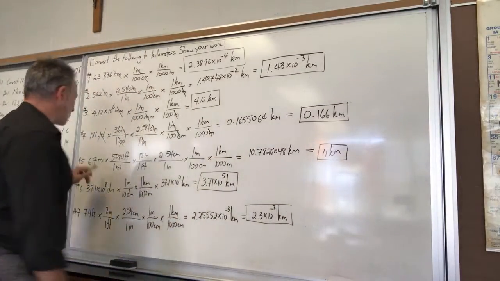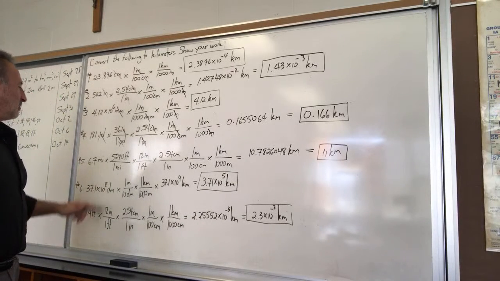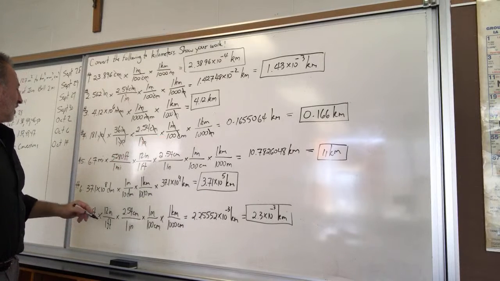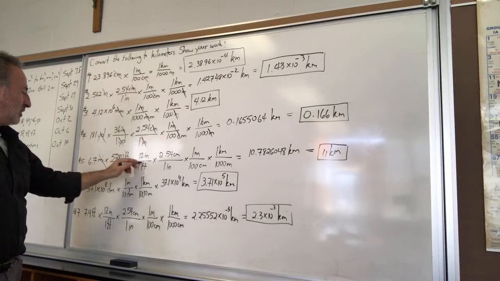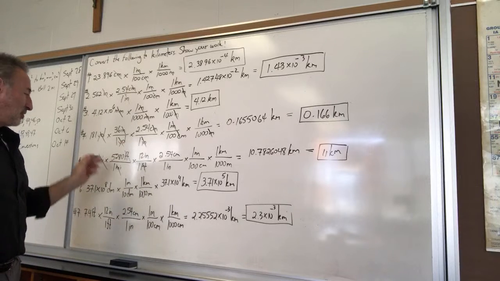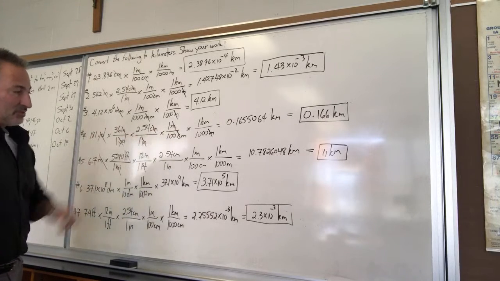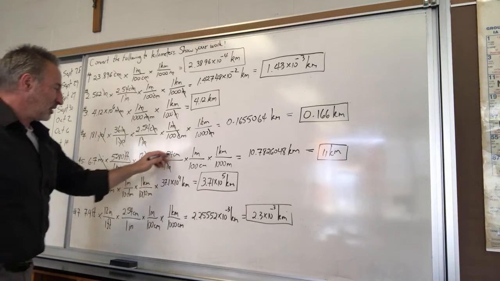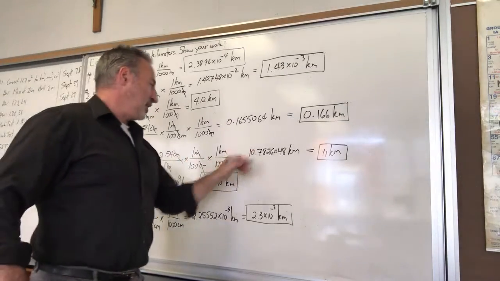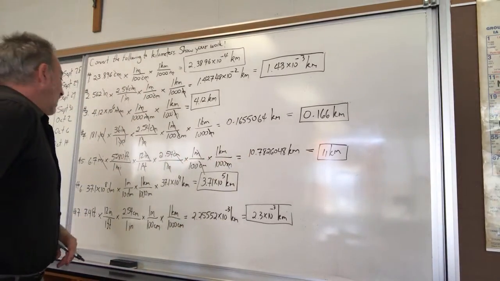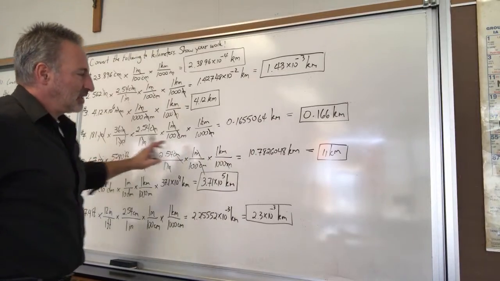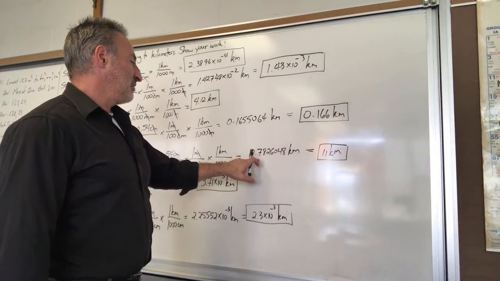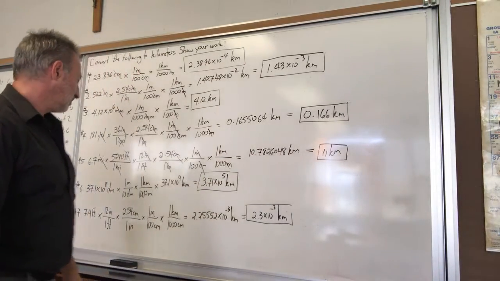Okay, number 5, 6.7 miles. To convert it to kilometers, you go first to feet, then to inches, then to centimeters, then to meters, and then to kilometers. And you'll notice that you don't even have to follow them in the right order. You can still cancel them even though you put them in different places. It still works out to the same thing. I just did it in a very orderly manner. And the answer you get is 10.7826. You're only allowed 2 significant figures, so really the answer should be reported as 11 kilometers because the 10.78, that 7 rounds up to the 1, so it becomes 11.